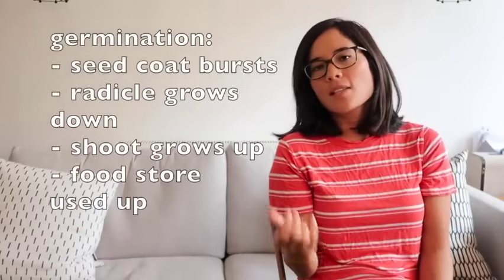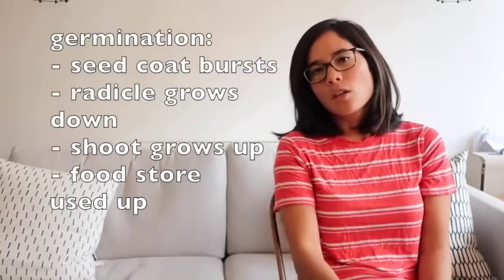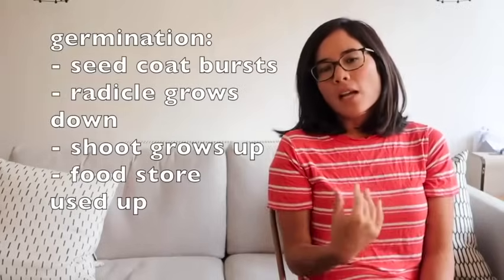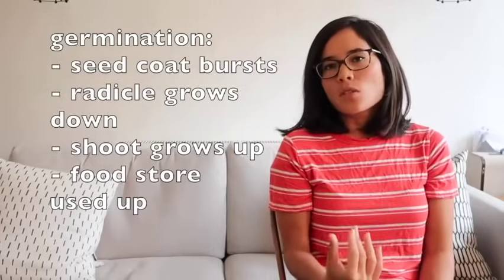Next up, we need to look at germination. So first of all, what is germination? This is obviously what happens when you plant a seed and it effectively pops out and starts growing, but you need a detailed answer. So first of all, the seed coat bursts. The radicle is the name for the small root that appears, and that starts to grow downwards. A small shoot will appear, and obviously that starts to grow upwards, and the seed's food store is used up because the plant can't photosynthesize until it grows its first leaves.